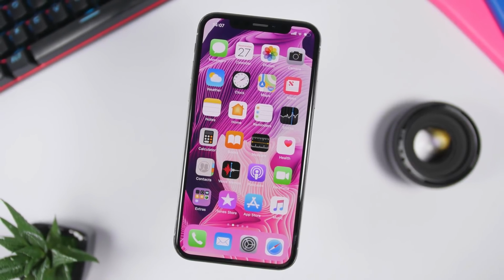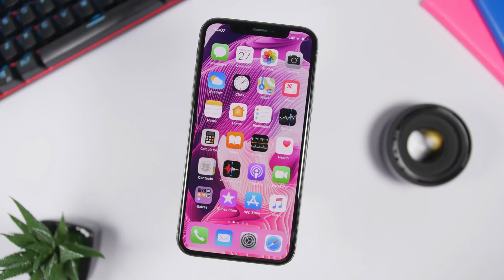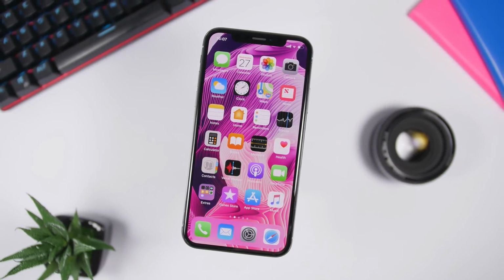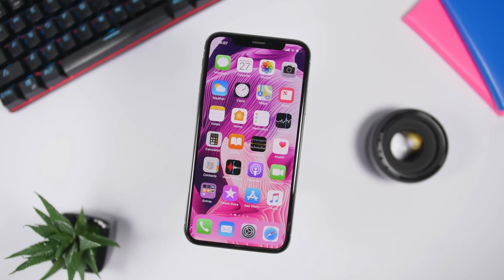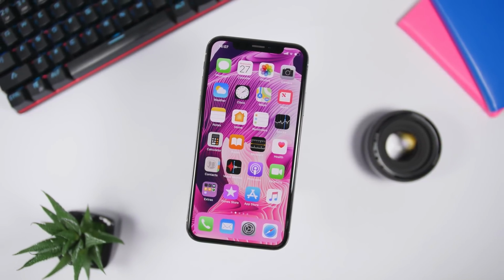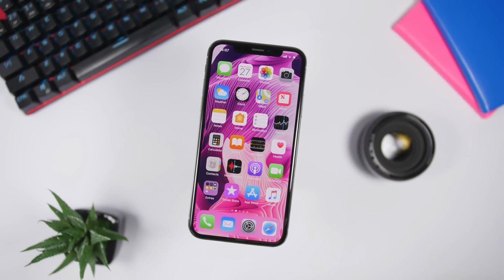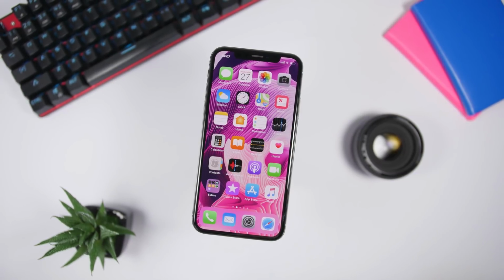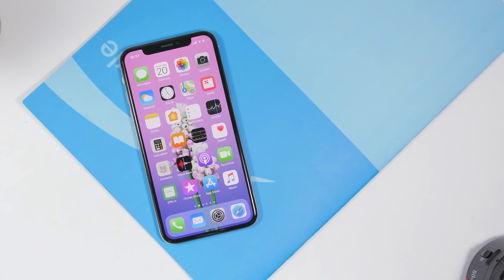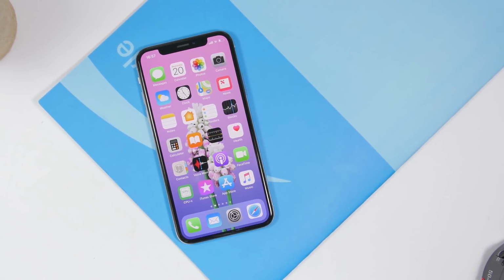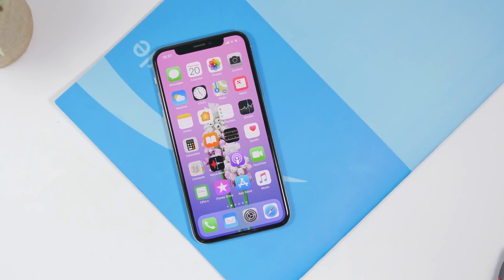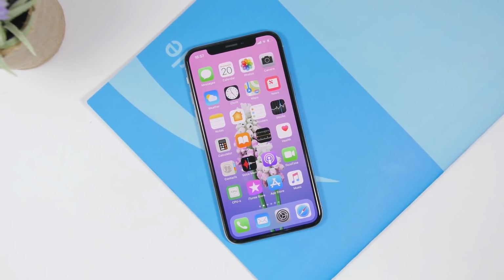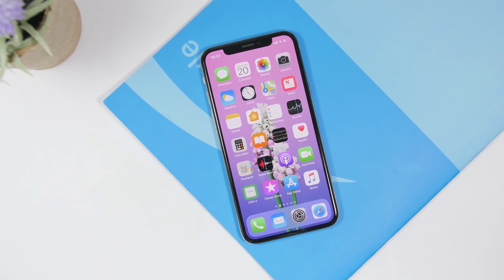This is iReviews back with another video, and today we're taking a look at a PC or Mac software called 4uKey Password Manager. This is a really awesome software that allows you to easily manage all the passcodes on your iPhone. So basically what it does is that it allows you to extract to your PC any Wi-Fi passcodes, recover stored website or app login passcodes, scan for mail accounts and all that stuff, and transfer all the passcodes that you have saved on your device to your PC. And that's really, really amazing.